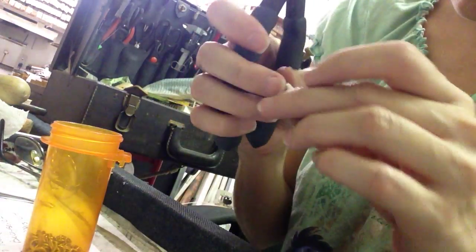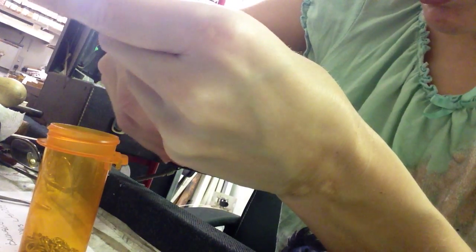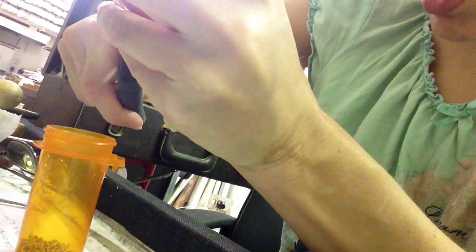Since it's easier to keep all my jump rings in here because it's an airtight container, pill bottles always work the best. And you can actually go to like Publix and get these, or you can order them online. That way you know that your sterling silver is not going to be exposed to any oxygen, because as you know, sterling turns dark, and I've had some people ask me questions lately about that.